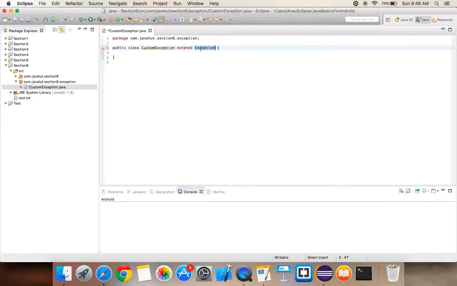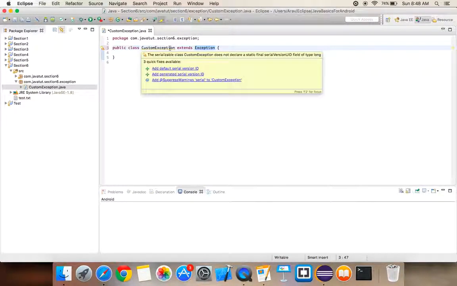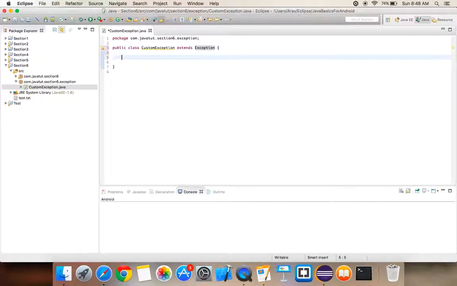The whole point of extending from Exception is to be able to define something that is custom for our application. Let's say one of the things is an error code, right? Private int errorCode. So we want to throw a code that makes sense for our application. Could be 1, 2, 3 or 100, 200, doesn't matter. Some error code that will uniquely identify a problem, right?